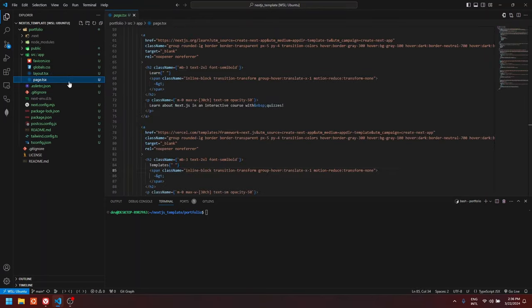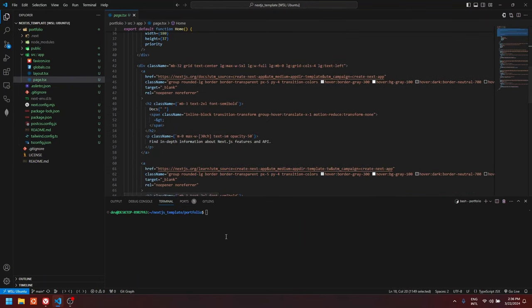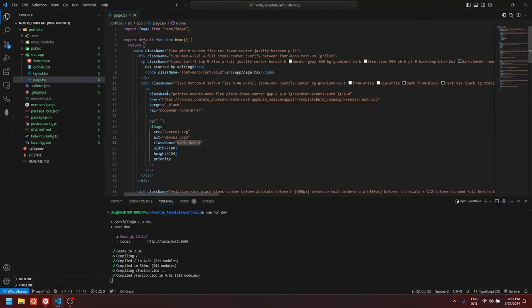Here we have the page.tsx. You could say this is the top level root, and here we can see all the code which we can actually see on the web page of our Next.js application. So if we run npm run dev again, all the text, all the links, the icons, they're right now all declared here in this page.tsx. And like I said, page.tsx also represents a special kind of component in Next.js.